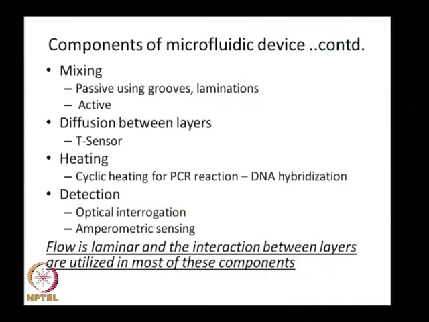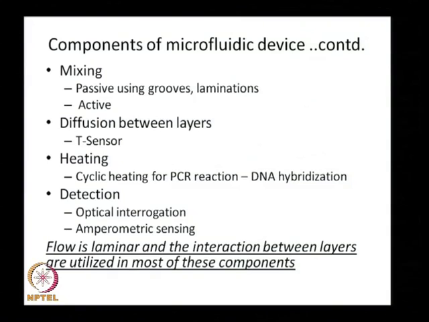One major aspect here which you probably have not studied that much in conventional operations is detection, because the whole purpose of this analysis is basically a sensor, or a biomedical implant. So, detection is a major component. Finally the objective is to detect the sample. You have collected some sample and you want to find out what pathogen is there, whether that water can be used or not. So, the pathogen has to be detected. So, there has to be some detection unit which probably you are not that familiar with.